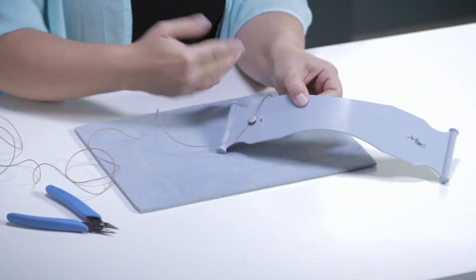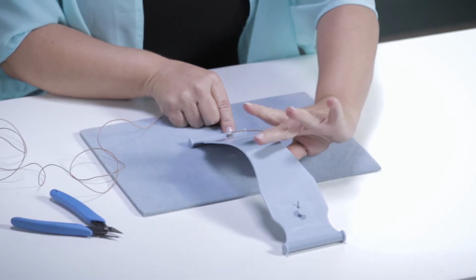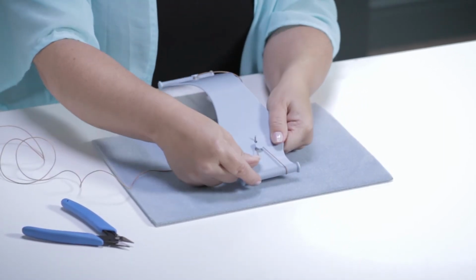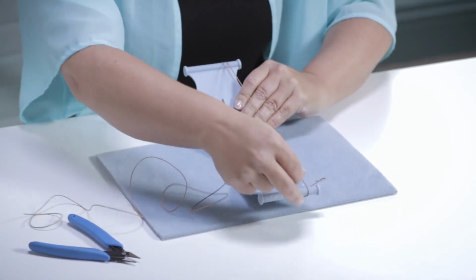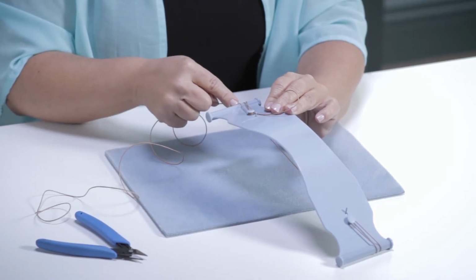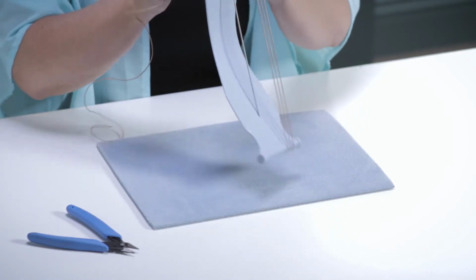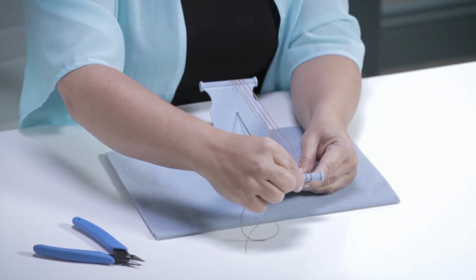All right. So going back to the beginning, I took the material that I'm working with, and in this case it's the leather cording. I tied it to the back button that's closest to my body. I grabbed the cording and I pulled it over to the side. I flipped my Jewel Loom forward, placed it down, wrapped it around the back button, bring it up, skip 3 grooves, bring it up to the top, skip 3 grooves, wrap it around that back button, skip 3 grooves, bring it down to the bottom, 1, 2, 3, skip 3 grooves, wrap it around that back button again, skip 3, and up, 1, 2, 3.